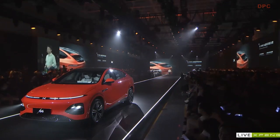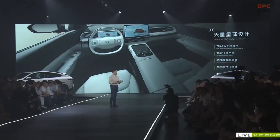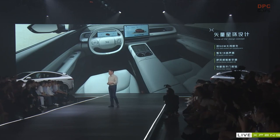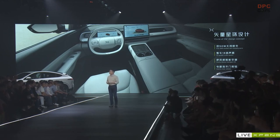When you get into the inside of G6, the first impression is definitely very spacious. It might not appear as a big car, but when you sit in it, especially the rear seats, it really feels large and spacious. It's also very comfortable — all of the materials are very comfortable. Number three, it's very high-tech. We have incorporated a lot of technological changes, which includes 250-watt wireless fast-charging, and we have added ventilation so that mobile phone fast-charging is not going to increase the inside temperature when it's on.